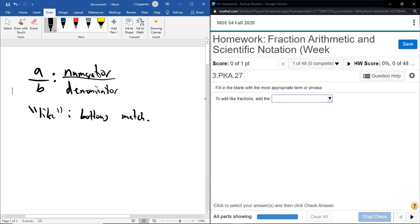So I like to think about it this way. We're going very, very back to basics. You've got half a pizza. This is the half that we have. And then you've got another half of a pizza. An ugly black ink pizza. Hopefully it still tastes delicious, right? So we have half a pizza here and half a pizza here, and they were both in their own boxes originally when we ordered them, but since we ate exactly half of our cheese pizza and half of our pepperoni pizza, there's no real reason, now that we're going to throw this in the fridge, to have them in separate boxes, because we can just put them all in one box.